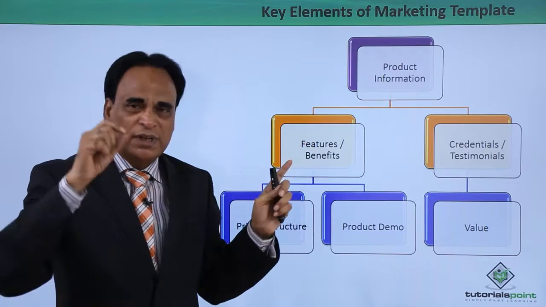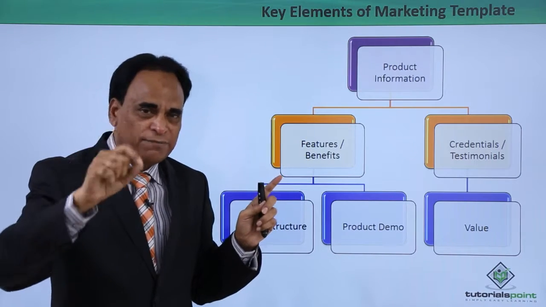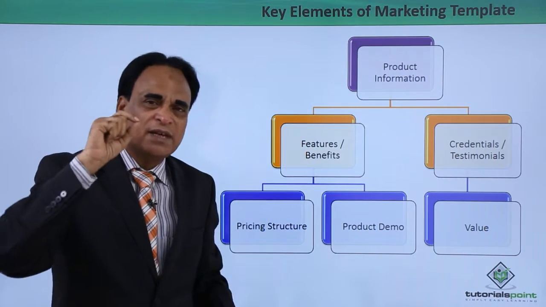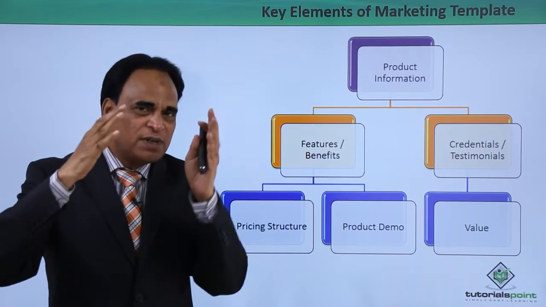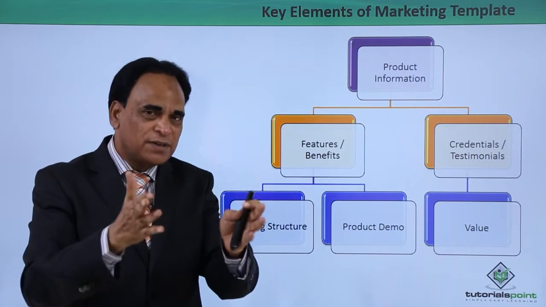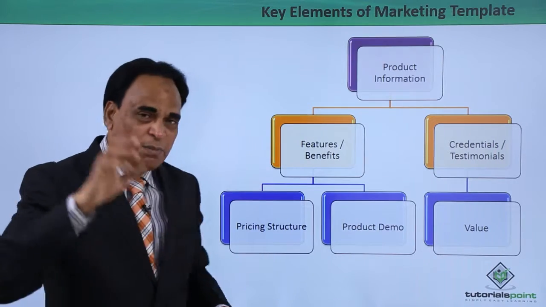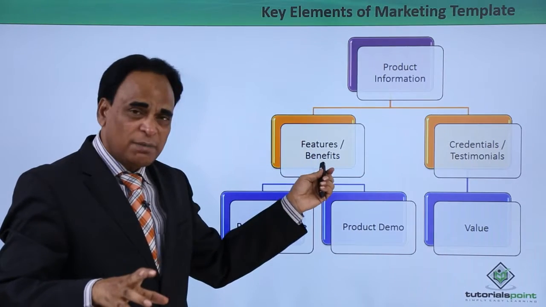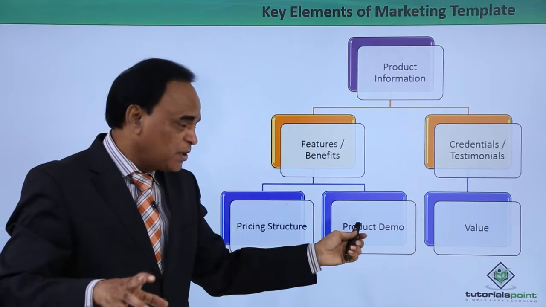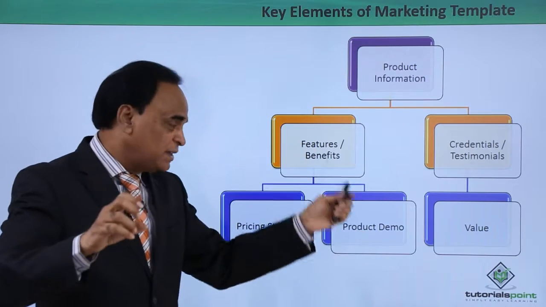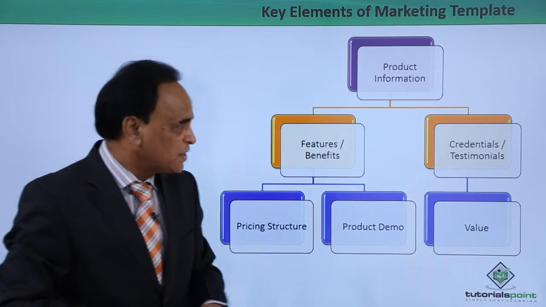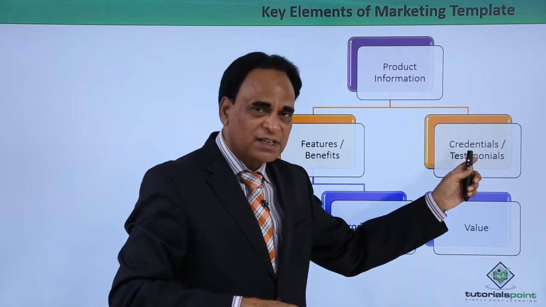When you are showing the features and the benefits of your product, you need to back that with a product demo and tell them this is the product and these are the features and this is how it is going to flow, like the product demo. Then you have the pricing structure. Talk about the benefits, the features, talk about the product information, the product demo, then finally comes the pricing structure. You have the credentials and the testimonials.